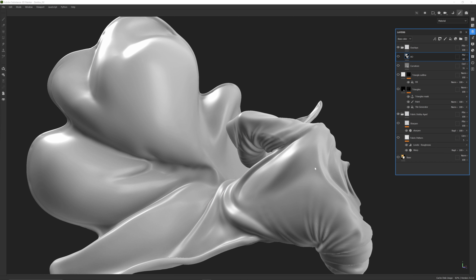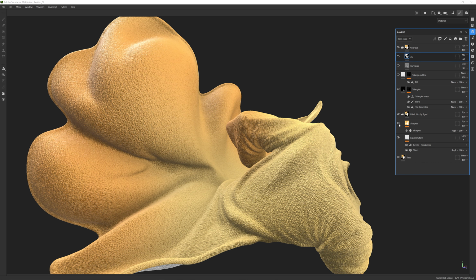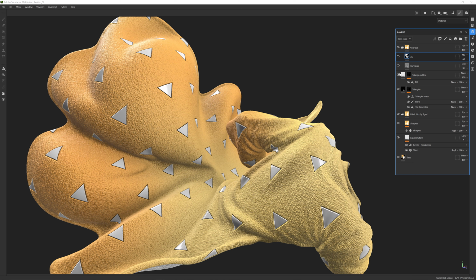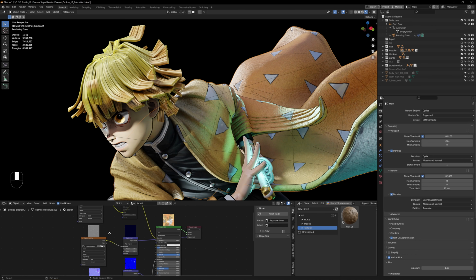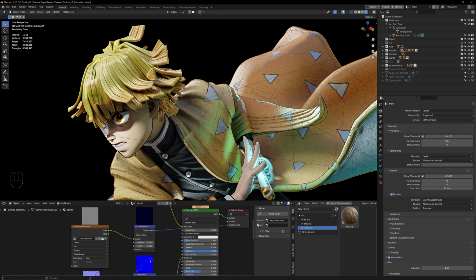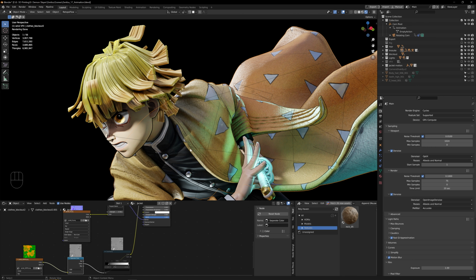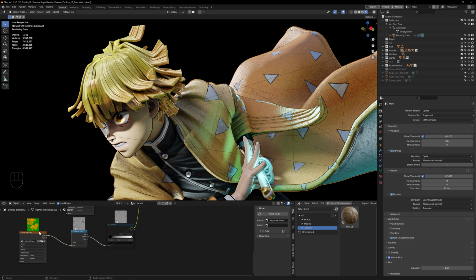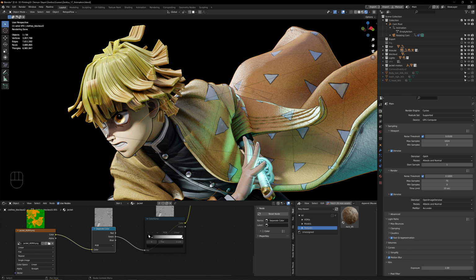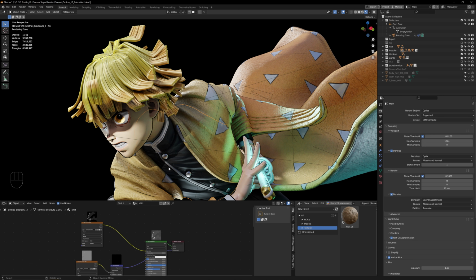So again, the main reason why I even went into Substance for the jacket is so I could add the little triangles with just an easy tile that I could control where I wanted it and where I didn't. I added that. We added the displacement, which is just from ZBrush. All of this stuff has displacement from ZBrush, and again the normal map from Substance with the tiling detail there. And then what's this one? This is just the roughness again. So everything else is pretty much shaded in the same way.